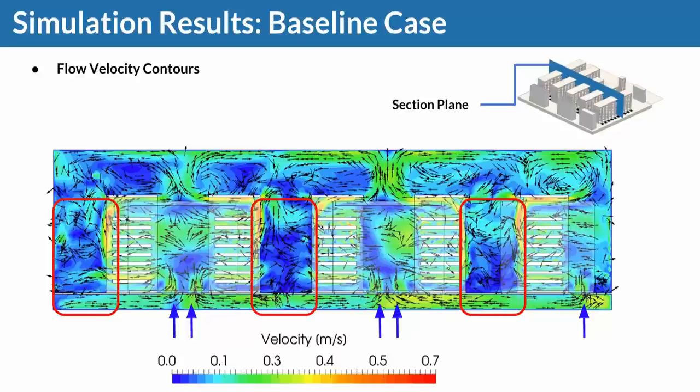reduce our efficiency. Furthermore, as we have seen in the simulation setup, our fans were not positioned throughout all the racks, and there was some empty space on the top of every section. This allows for the hot air to recirculate back and go from the hot aisle to the cold one. This is what I'm trying to show right now. Maybe let me grab the pointer once again, the spotlight. So here, for example, we can very clearly see on the second rack from the right that there is a very significant amount of flow that is moving backwards instead of going directly into our computer air conditioning unit.